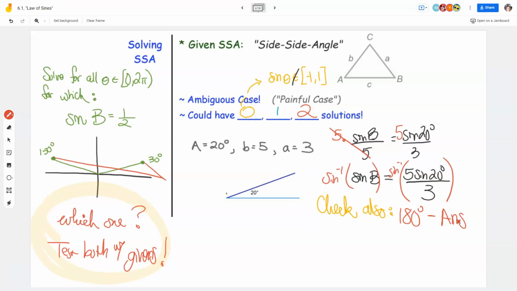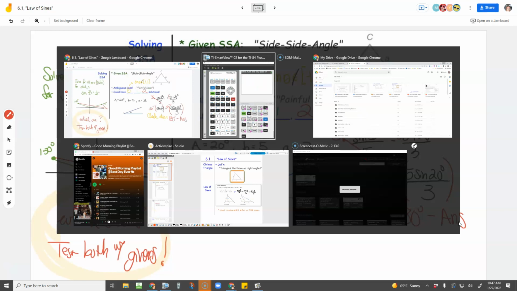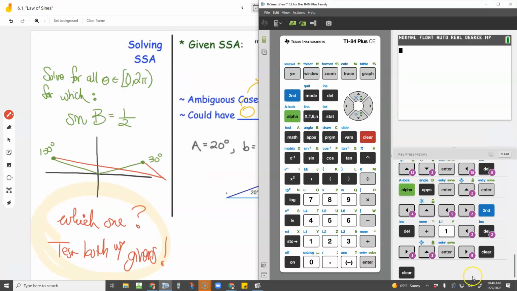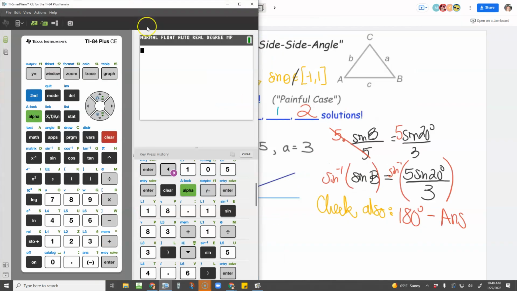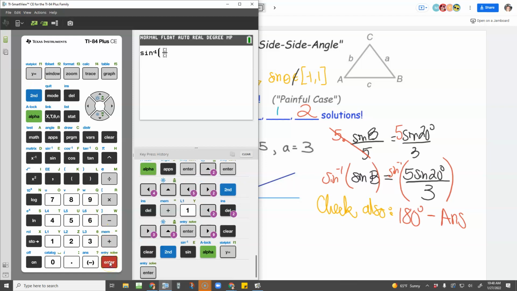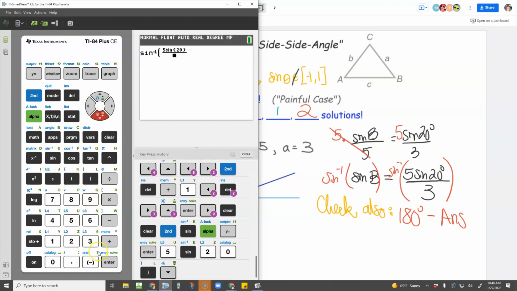Ryan. Can we do that check and then you ask? Is that cool? Yeah. Let's do that check and then have you ask. What are we checking? Well, we're just solving the formula. But this time, be efficient. Can we do sine inverse of a fraction and put it all in at once? Yeah, we can. What fraction? Well, the whole thing, which is going to be 5 sine of 20 degrees, all over 3. You're in degree mode, right?